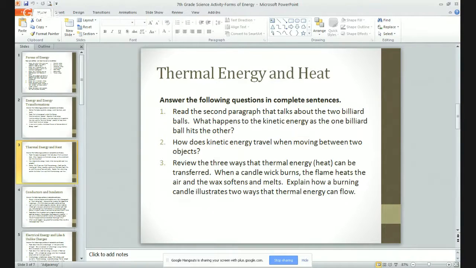This should seem really familiar because it's essentially describing Newton's first law of motion. The object at rest is going to stay at rest until the other object causes it to move. And in so doing, it's also going to transfer energy. So that moving billiard ball is going to cause the stationary ball to move by transferring its kinetic energy into the stationary one.